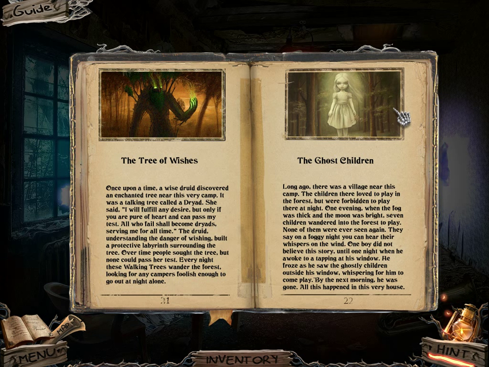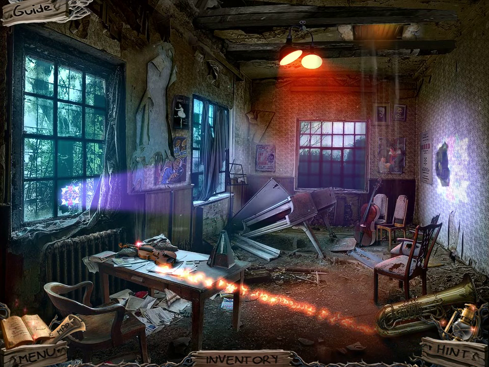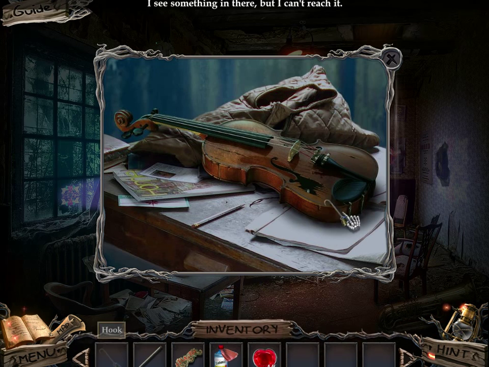The dryad will do. Everybody who failed, okay. So everybody who went to the dryad was killed by the dryad, which is why they built the labyrinth there. The children loved to play in the forest, but they weren't allowed to play at night. One night, some children wandered, and they were never seen again. Another apple.